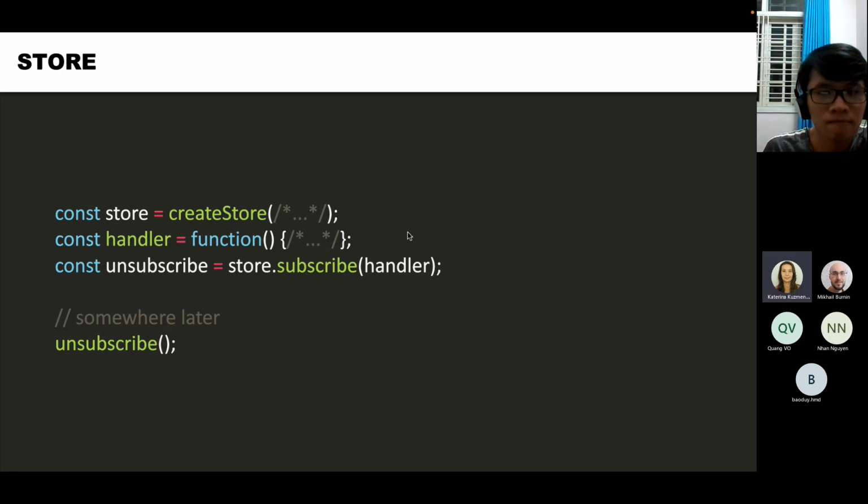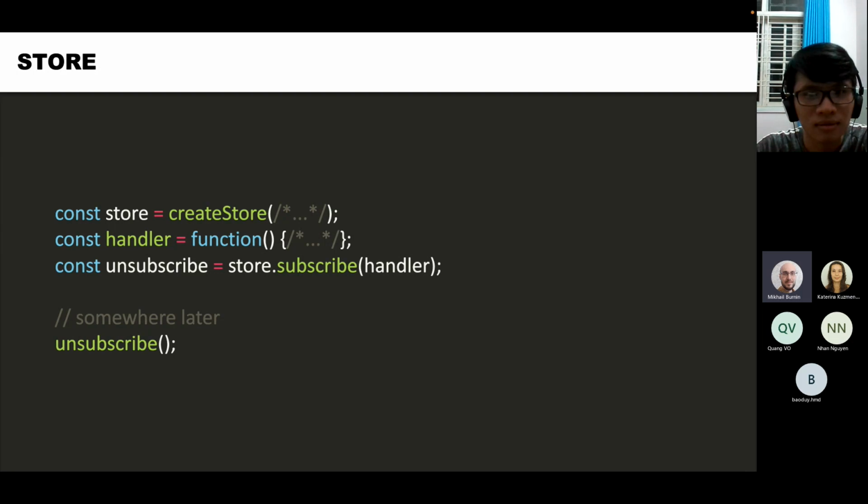We're subscribing, but this happens automatically, right, Mikhail, as I understand this. And if we don't need to watch some changes, we just unsubscribe using this syntax: store.subscribe, here you put a handler function.